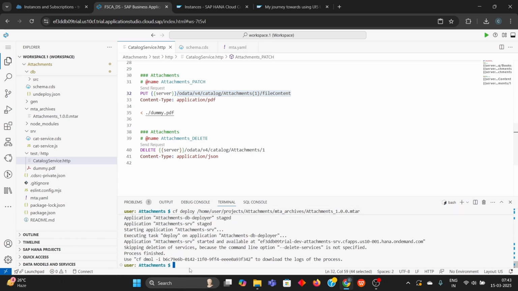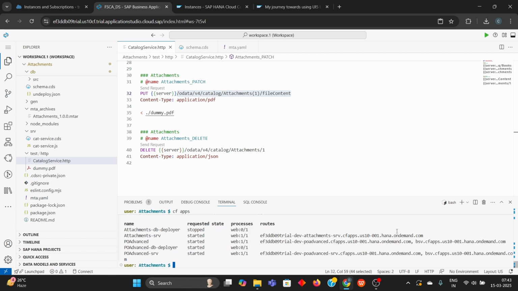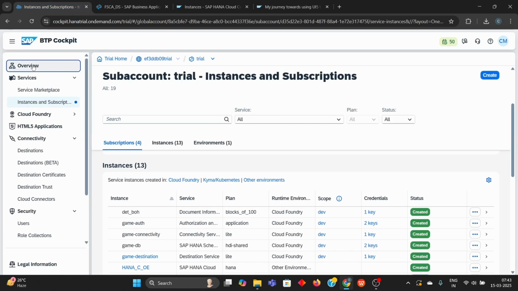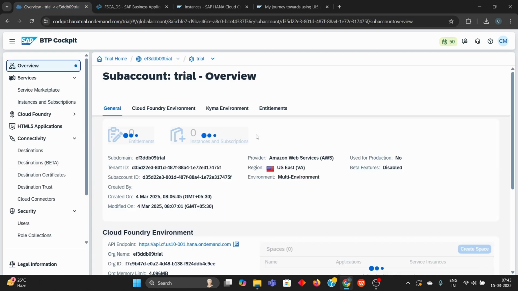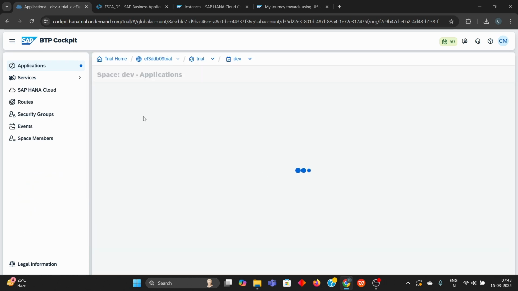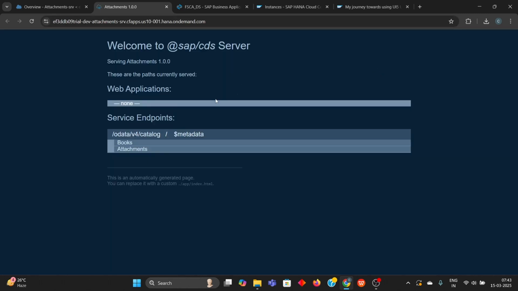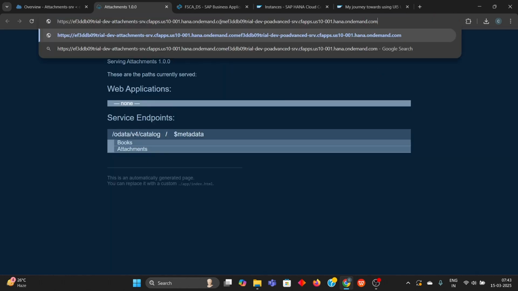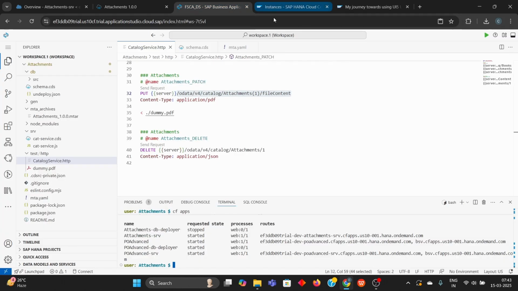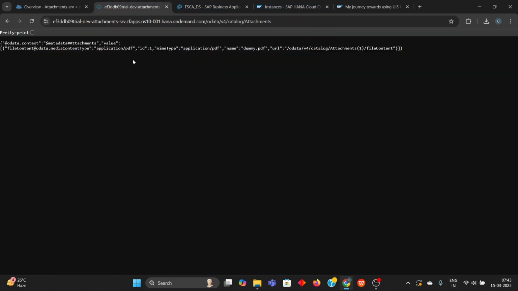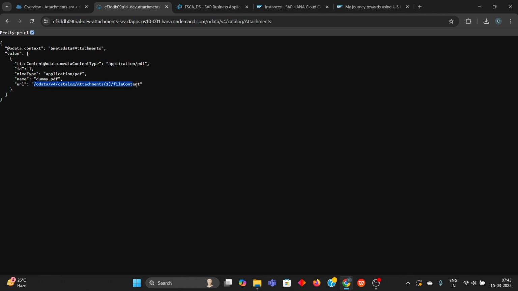Okay, now the application has been deployed successfully. Now you can pick our attachment entity, and from there you can paste our URL.